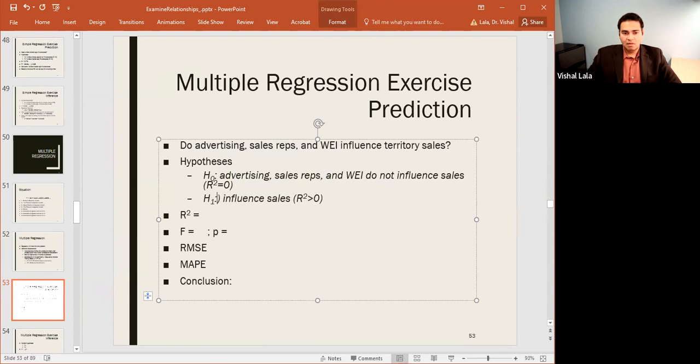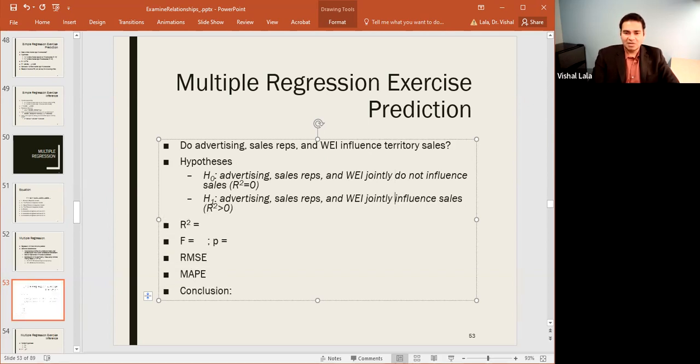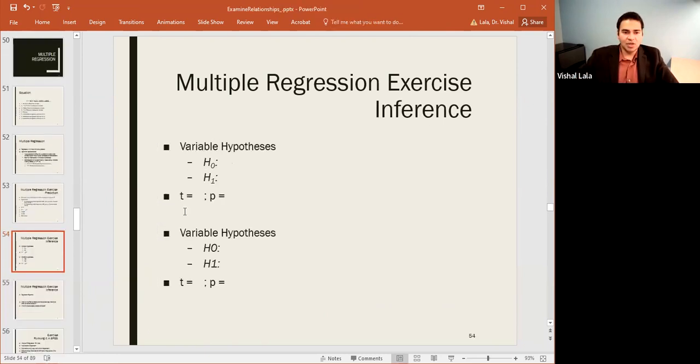So these jointly influence sales. Jointly is sort of assumed, it just doesn't flow very well. Seems like poor grammar there, but the idea here is that we're looking at the joint influence of those 3 variables on sales. And once we've examined the overall effect, we know that together these 3 predictors or independent variables affect sales. We can then peel the layers down and examine them individually through our regression variable hypotheses.